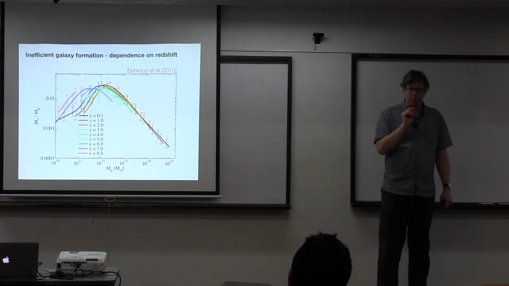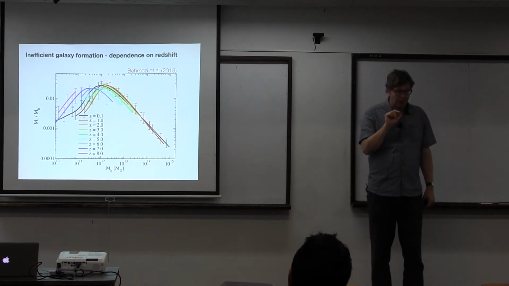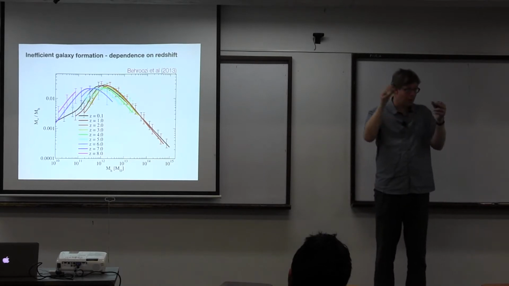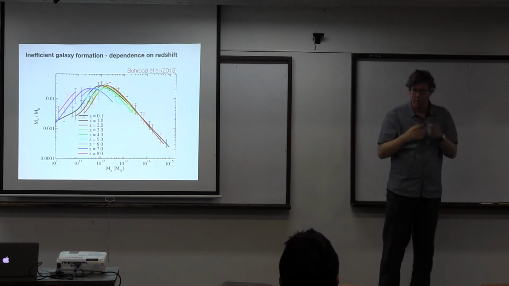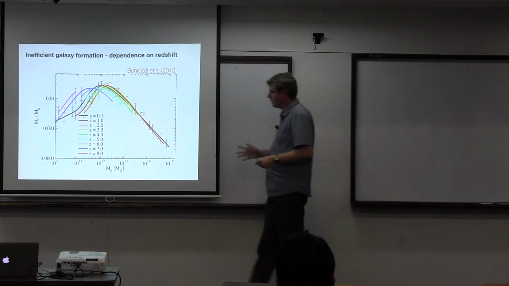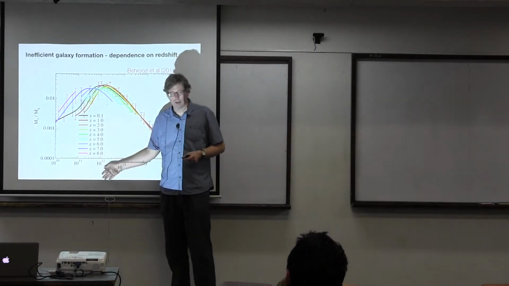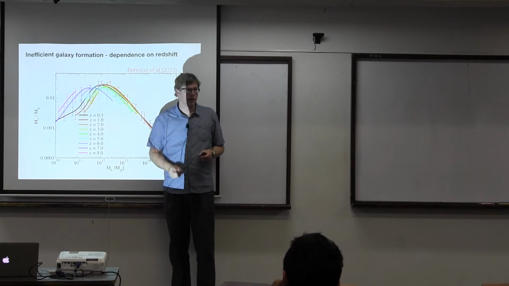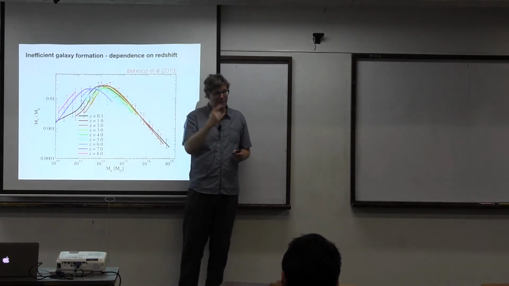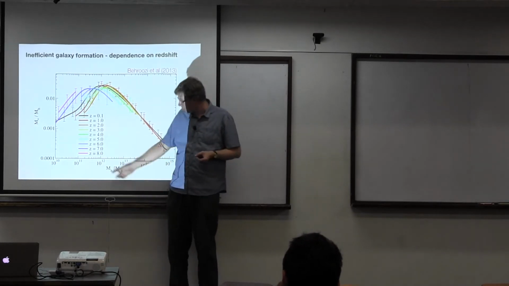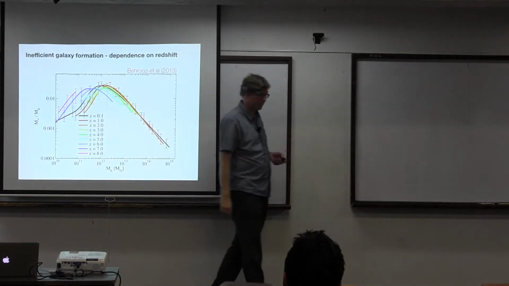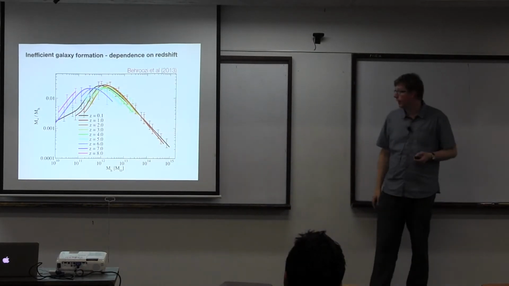But remember, 10 to the 12 solar masses at that redshift does not mean 10 to the 12 solar masses today, because a halo will get more mass. It will accrete surrounding halos, and galaxies will come inside. So this is what the picture is at that redshift. And it tells us that this mass range somehow is the best to form stars in. Like the halo is about that mass, that's when star formation is really efficient. And part of that, I'm sure, is due to cooling. It's very efficient cooling in that kind of mass halos.